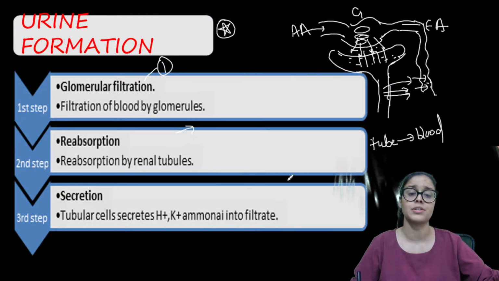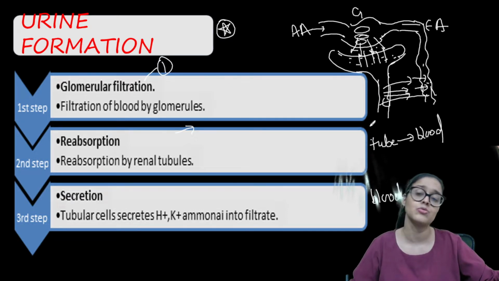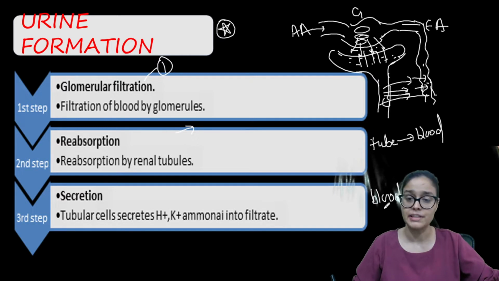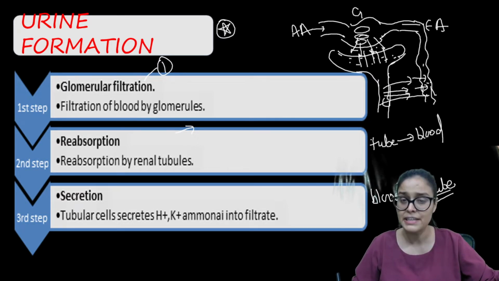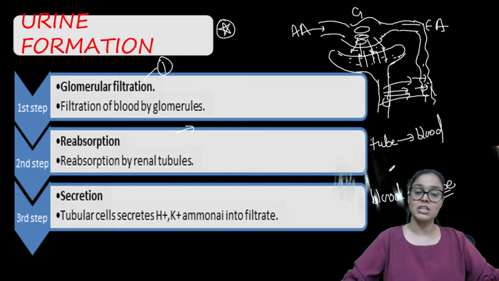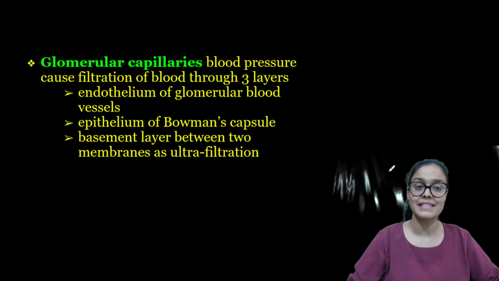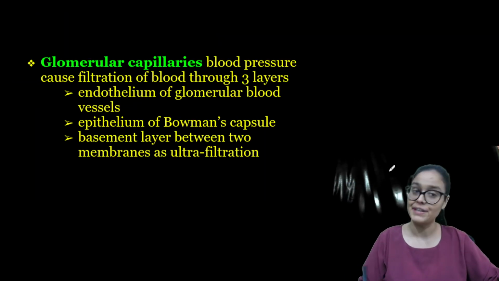That is reabsorption. And secretion means the blood still has some useless things, right? There are useless things in the blood, so obviously they will be coming back to the renal tube. So some useless things or waste material from the blood still have to come to the tube. That is known as secretion, and we will be doing all the things in detail, right? So are you ready? These are the three steps that we are going to elaborate, and let's start with the glomerular filtration.